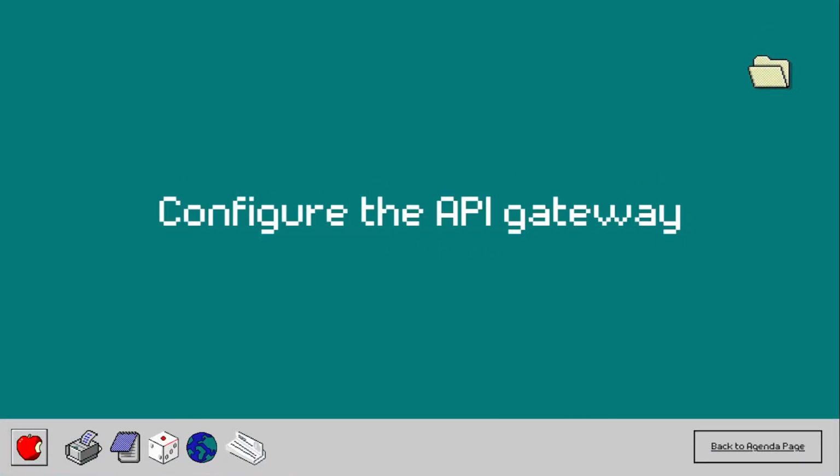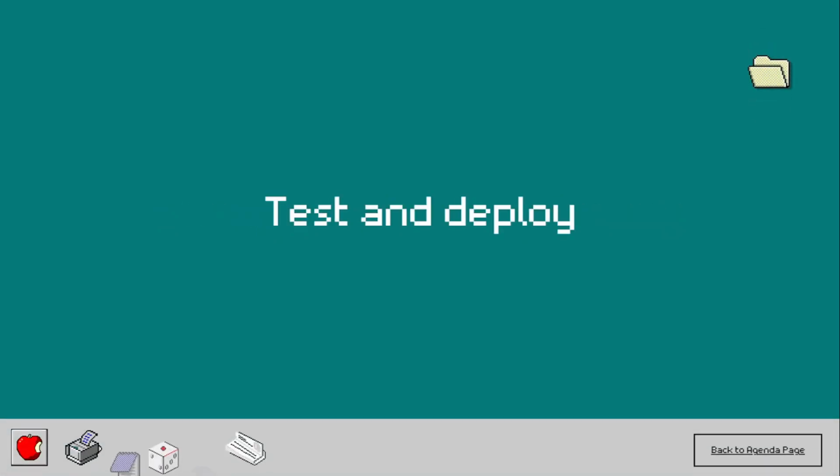Next is to configure the API gateway. Through this, you can route incoming API requests to the appropriate backend service. This involves setting up routing rules and configuring any necessary security, rate limiting, or throttling rules. Now, the last step is to test and deploy.